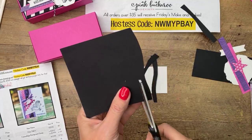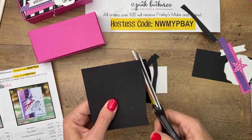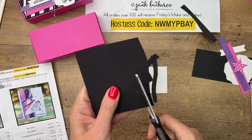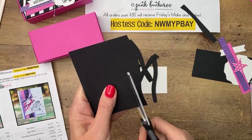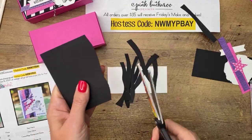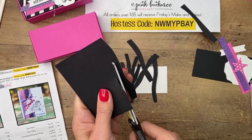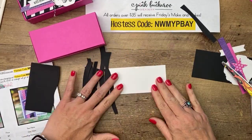Many years ago, probably close to 10 years ago, I did a zebra print project. And this is how I did it. So I went back to see how I did it. And there's nothing fancy. You're just gonna cut some random wavy zebra stripes. Okay, see that? Just random.